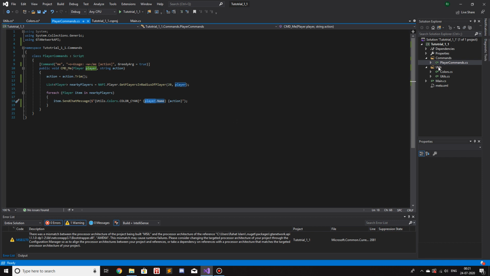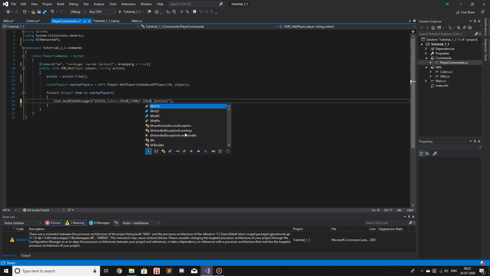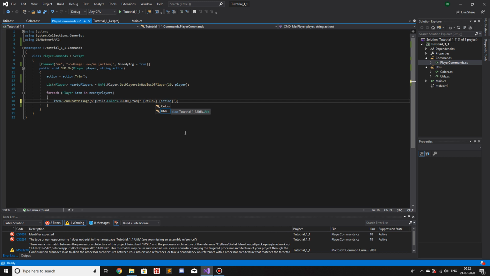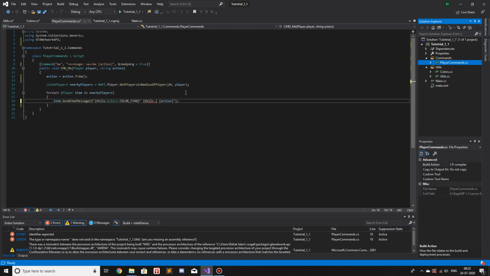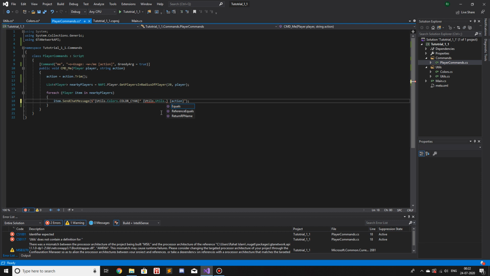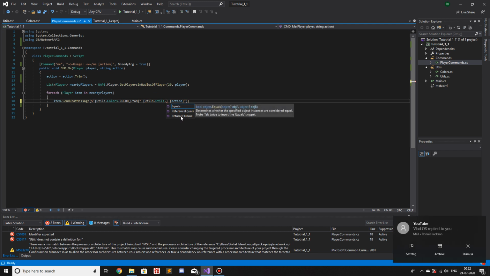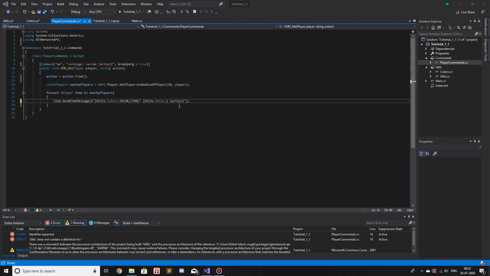The folder is utils, and the class is within the folder utils. So first we will write the name of the folder, utils. Then we will write the name of the class. The function resides in the class utils. So folder name dot class name dot, and over here you can see it's prompted the function name, which is return rp name.